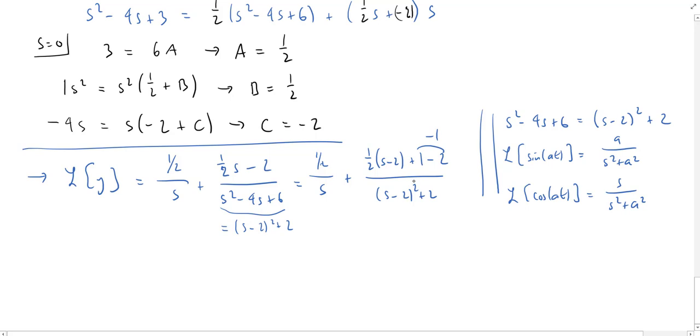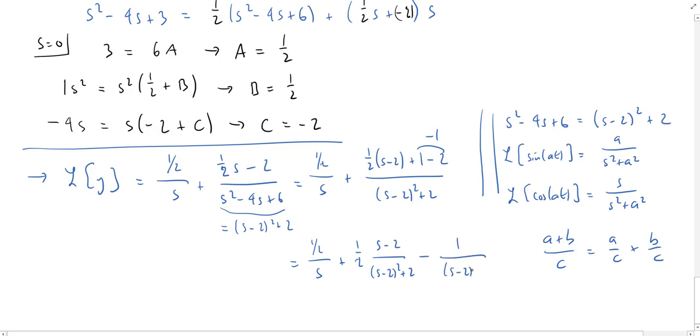All right. Now, in order to get it to look like the cosine, I really just want to have the s here, and I actually have this extra constant. So the way I'm going to solve that problem is by just breaking this up into two different fractions. All right. So this second piece, first there's a plus here in front of the 1, so I can break this up, right? Because, well, we know if you have a plus b over c, that's a over c plus b over c. Okay, so I'm going to take this first piece, move the half out to the front, because I don't want that around, and I'll have s minus 2 over s minus 2 squared plus 2. Then I'll have minus, and I'll put a 1 over s minus 2 squared plus 2.